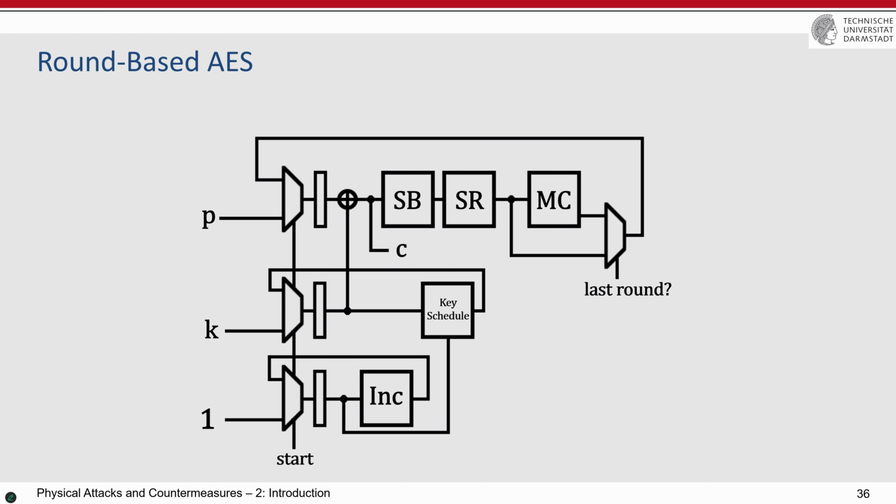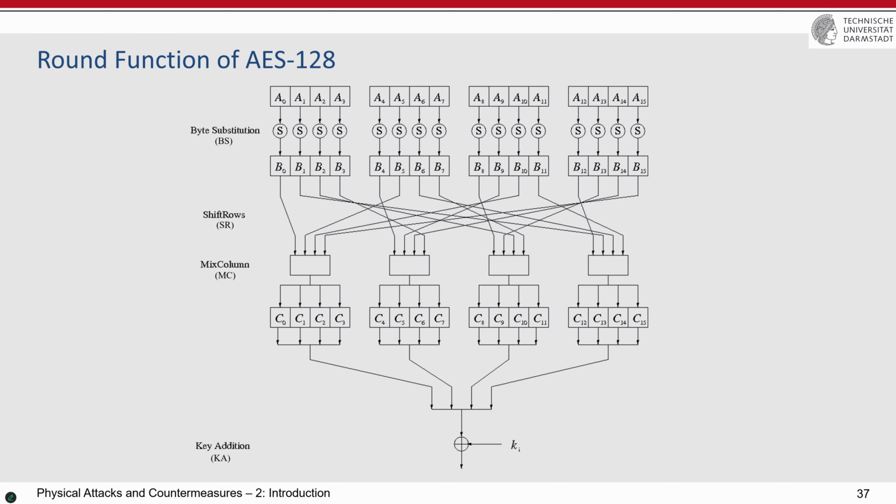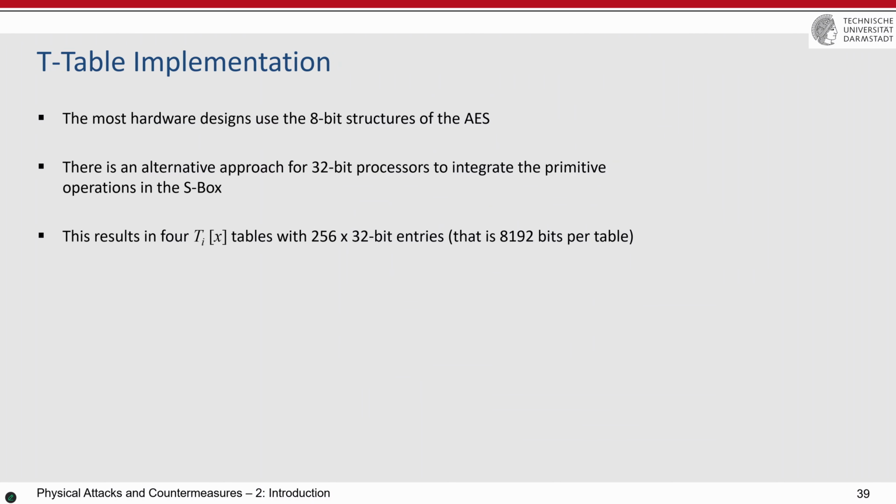This is a round-based implementation, as I explained, including the key schedule, because the register is here. The key schedule should also have a register. Then if you remember, the key schedule also had a round constant. The round constant is also coming from one circuit, which increments. Yeah? And then at the start, plaintext is loaded, key is loaded, and 0 is loaded to here. And then this works every clock cycle, and after 11 clock cycles, you have the ciphertext. You can see the ciphertext is generated from here. This is what I have already explained.